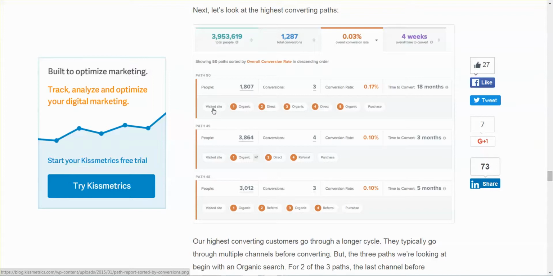we've got visited site, 1 organic, 2 direct, 3 organic, 4 direct, 5 organic, purchase. Now that's probably quite typical of what we might expect.